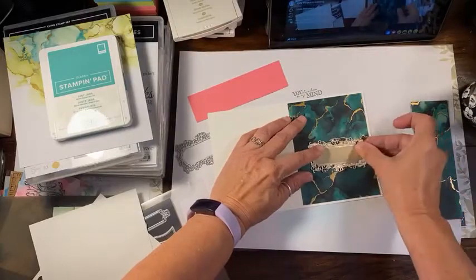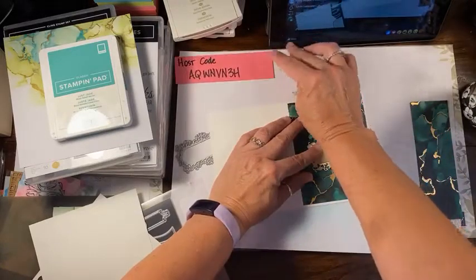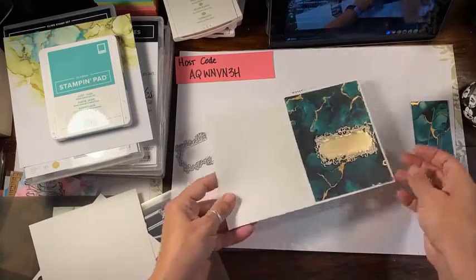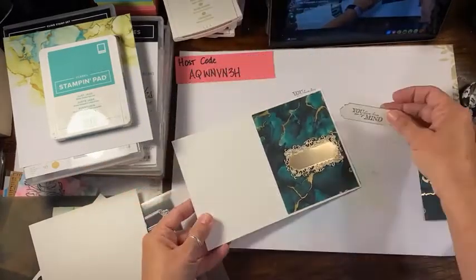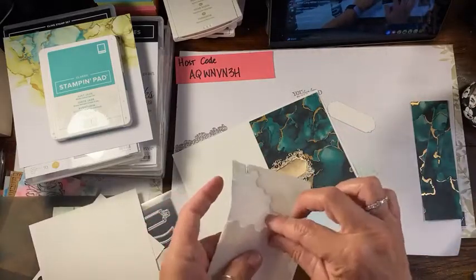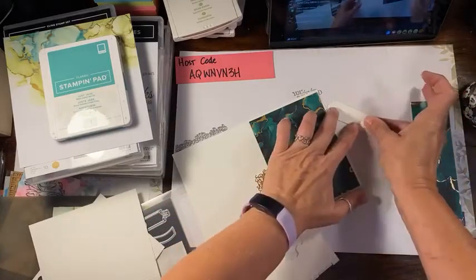I picked a different one. You probably could have picked more the brushed gold. I think I picked the champagne, but it's fine. It's going to be okay no matter what. And I'm going to put dimensionals on this. So just trying to make this kind of simple.